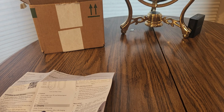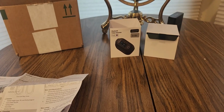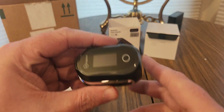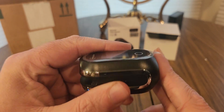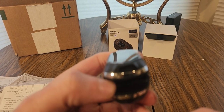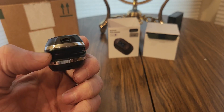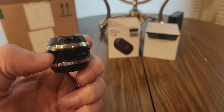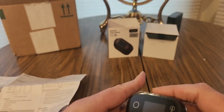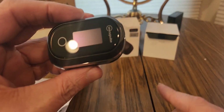If I could get this, well, put that right there. Okay, now we'll move this. Here is the device. Really nice. Bluetooth. This is where you charge it. On top right there, USB, right above the Chrome. Make sure you peel the sticker. Nice OLED display.